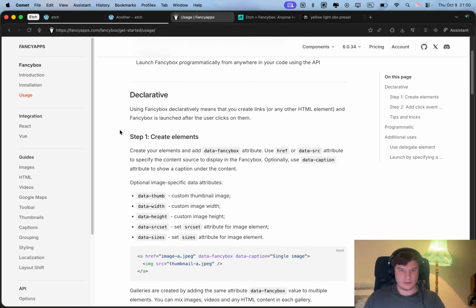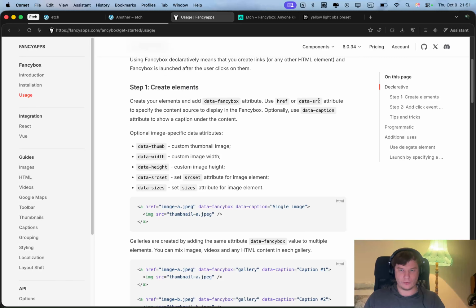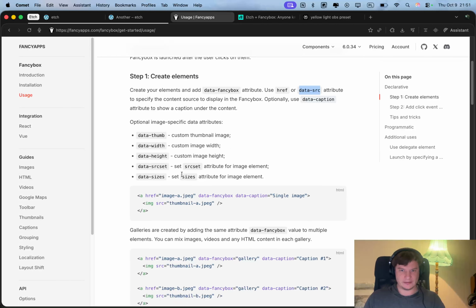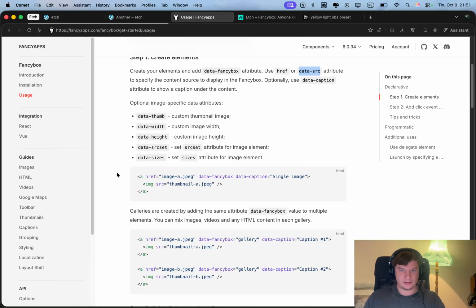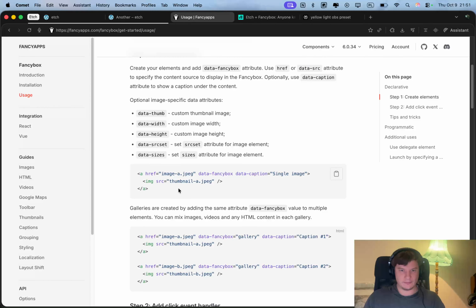All right, so let's create the element. The element requires to use the data-fancybox attribute and use href or data-src attribute to implement the final lightbox.